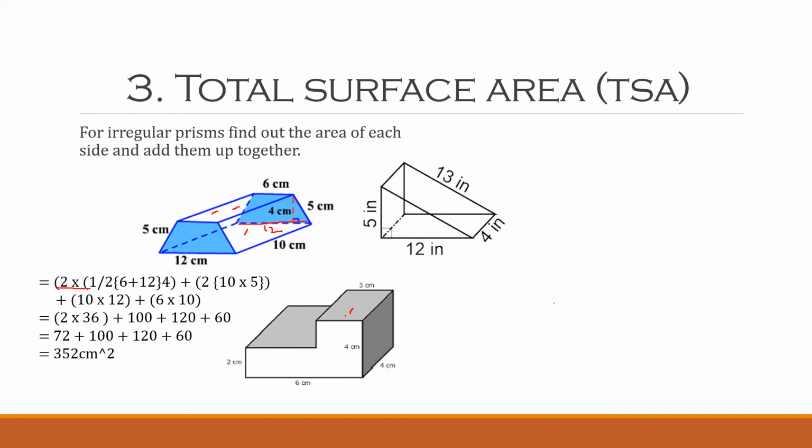So this part will give us the area of both our trapeziums. Then after that, this will give us the area of the parallelograms. This gives us the area of a base rectangle, and this gives us the area of a top rectangle. So now we have the answer as 352 centimeters squared. Now since we are finding the area, the unit will be squared. This is very important to remember.